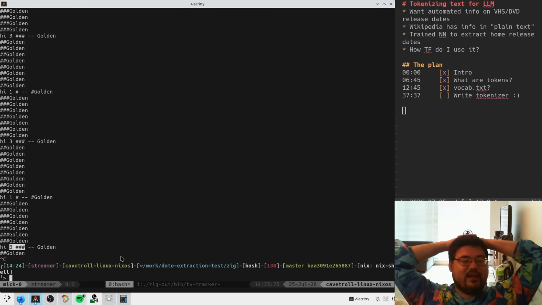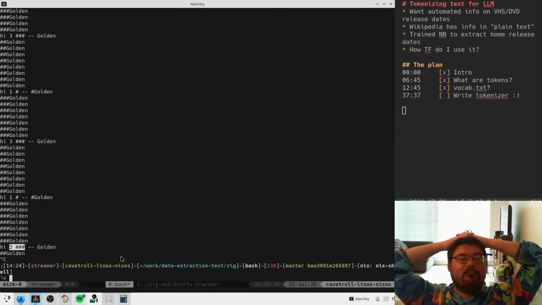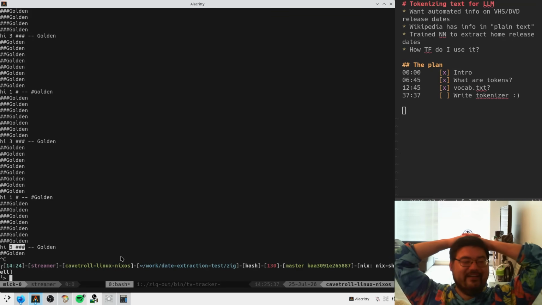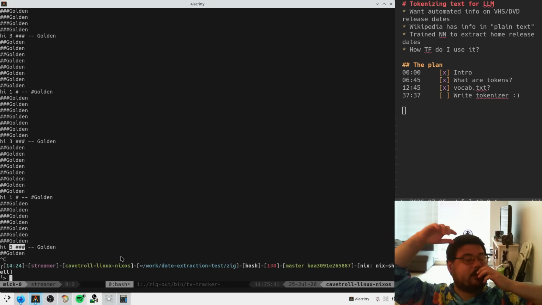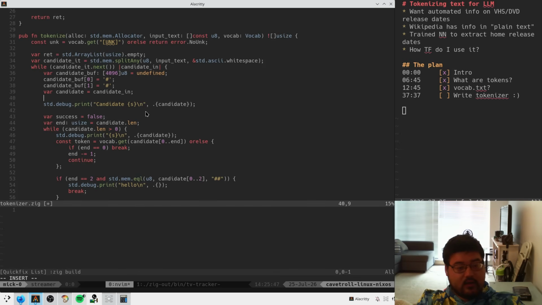So we have to somehow ban the idea that double hash is not okay, or we have to mark the separator in a way that's not just text inline. That's so funny. I think we just say min end here. I think that's the play.